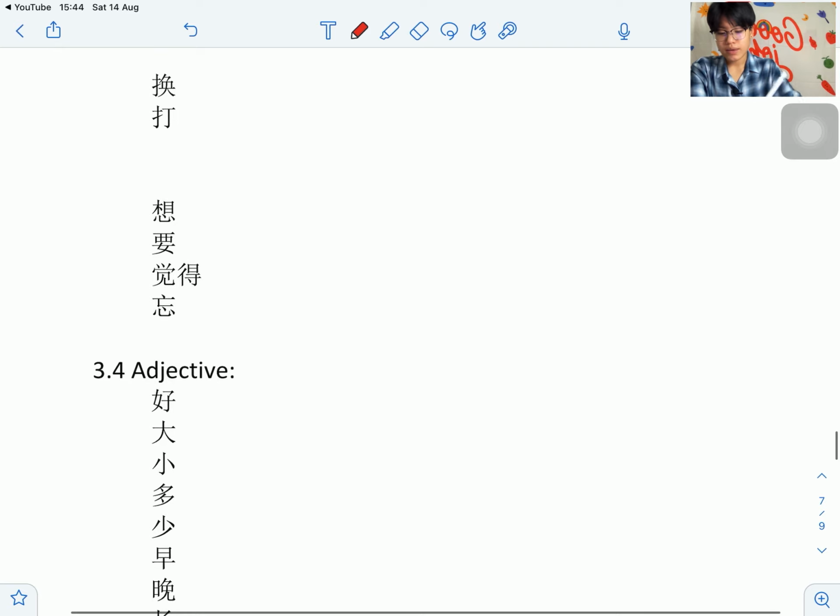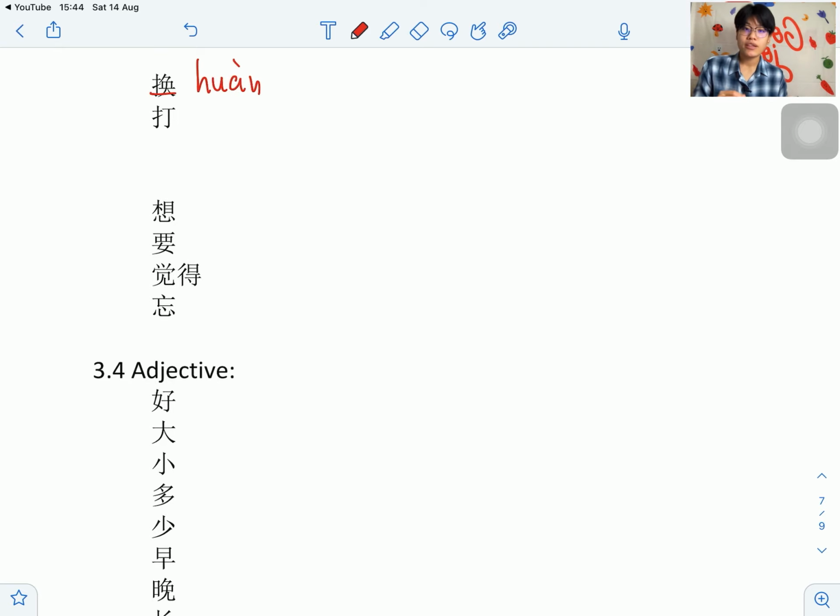Okay. Next one is 换, which means to change or exchange. 钱, money. 换钱, exchange money. This pen, 我不喜欢, I don't like it. 我要换, I want to change it.